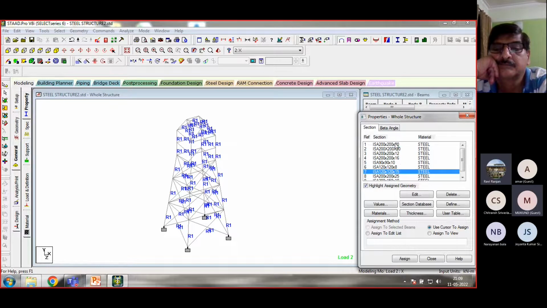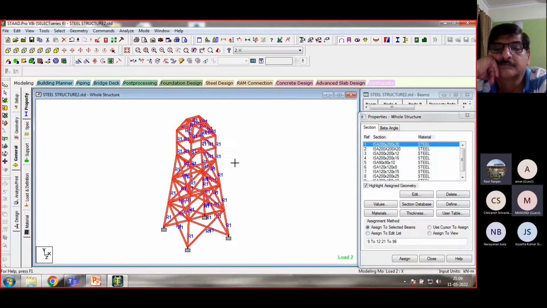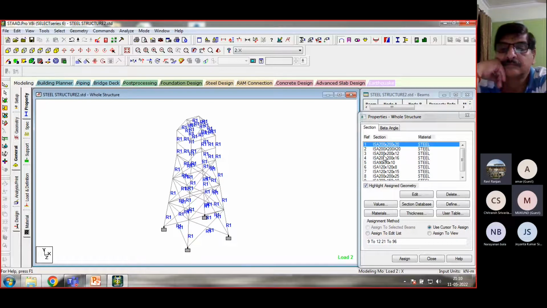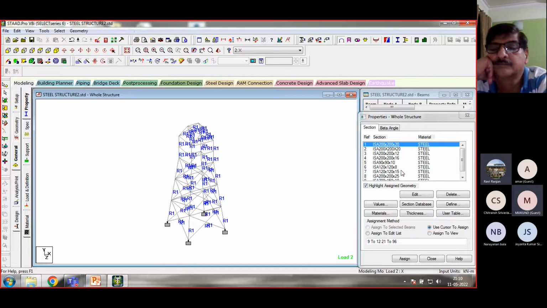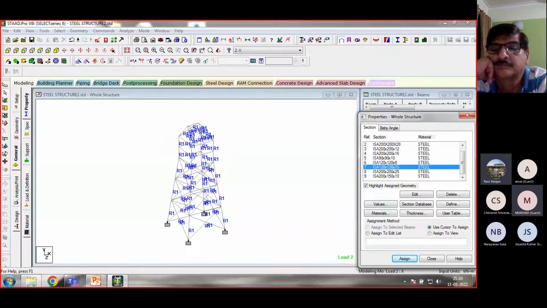So all these bars are suitable for this tower, either ISA 200 by 200 or ISA 200 by 200 by 12 or 16 or 10 or 8 thickness. So all these types are suitable for this structure, and it will pick them automatically. So we can assign these materials in different types of tower.